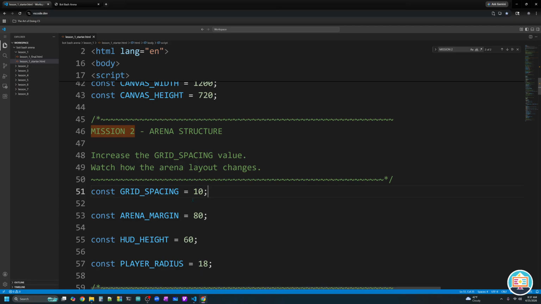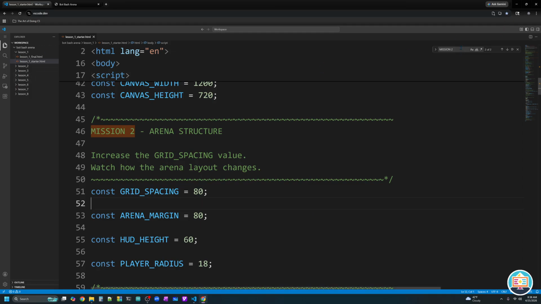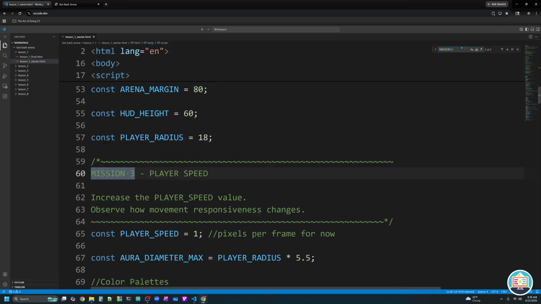Let's make it much bigger. I think 80 is going to be a nice number. Let's set it to 80 and see what we have. Ooh, that looks pretty cool. All right, I'm liking our layout here. Our layout's coming out nice. Our player is still terribly slow, and the player doesn't really fit our new mood that we set with this steel background. And I like how these dots sort of look like rivets for a steel arena for fighting in.